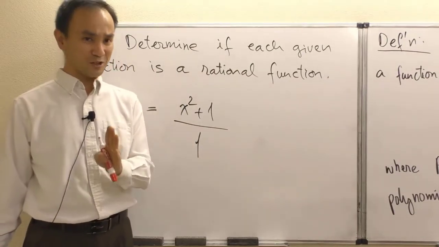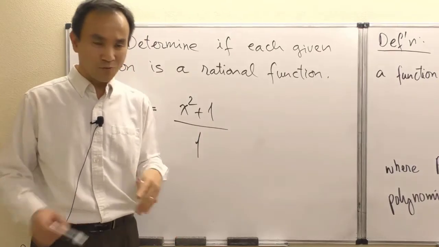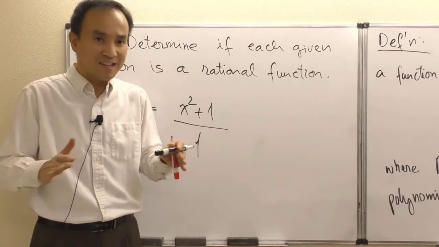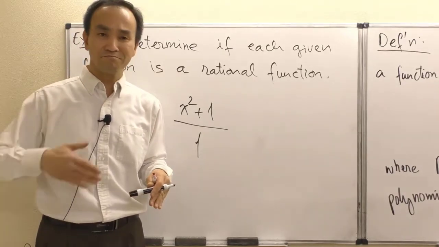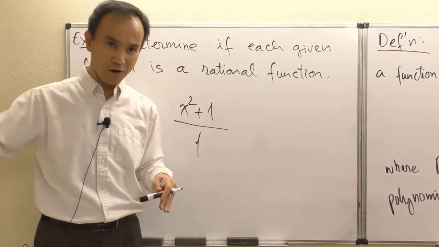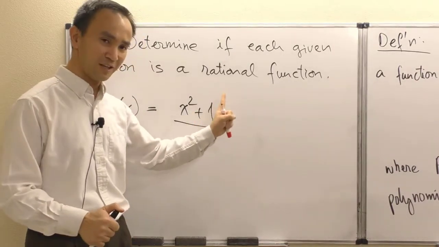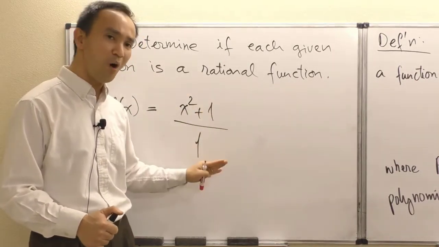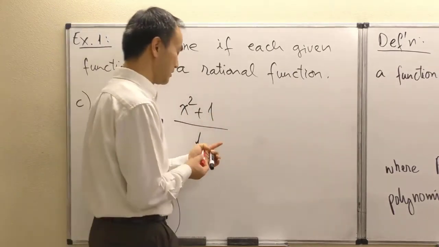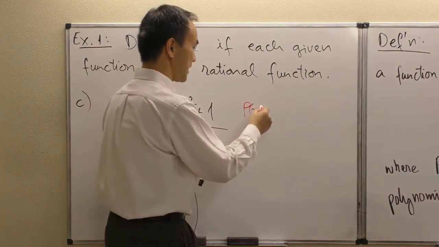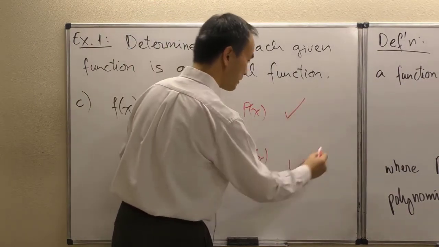A lot of the time that is also one part that got people hung up right there. Anytime they don't see the fraction, they thought that the function is done, and pass that function. Okay, let it go, it's not a rational. But if we look a little more carefully, we can always purposely put it over 1 right here. Now we display the fraction nature. So now clearly this is a p of x here, this is a q of x, and they are both polynomials.